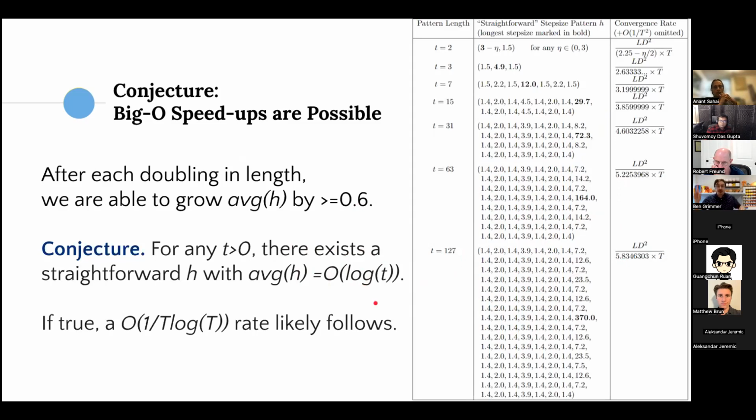There might be other structures because I've searched a very narrow band of what's possible, just trying to do the things that look like the prior numerically optimal. You might be able to do better than growing logarithmically, but my table points towards a logarithmic growth. If you could come up with formulas that are straightforward H's growing like this, you would probably get a 1 over t log t rate for gradient descent. If you did better than this, I'd expect you get t to a power, but it doesn't look like this is running out of steam as I numerically push farther and farther. So I really believe that 1 or 2 papers down the line, we're going to beat this 1 over t.